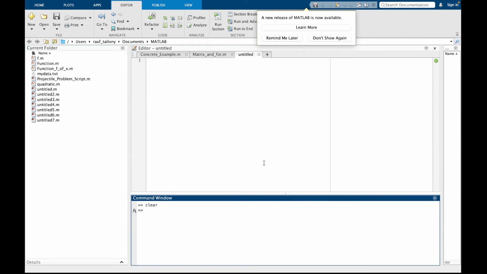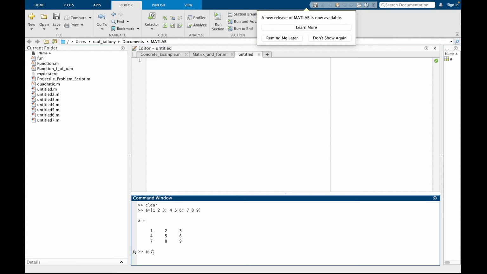Let's do it together. Let's say A equals 1, 2, 3, semicolon, 4, 5, and 6, semicolon, 7, 8, and 9. That's our matrix. Now, if I want to delete the 2nd column, what I'm going to do, so you say A, open parentheses, then you get the colon sign, not the semicolon, then comma, so you're telling him delete.